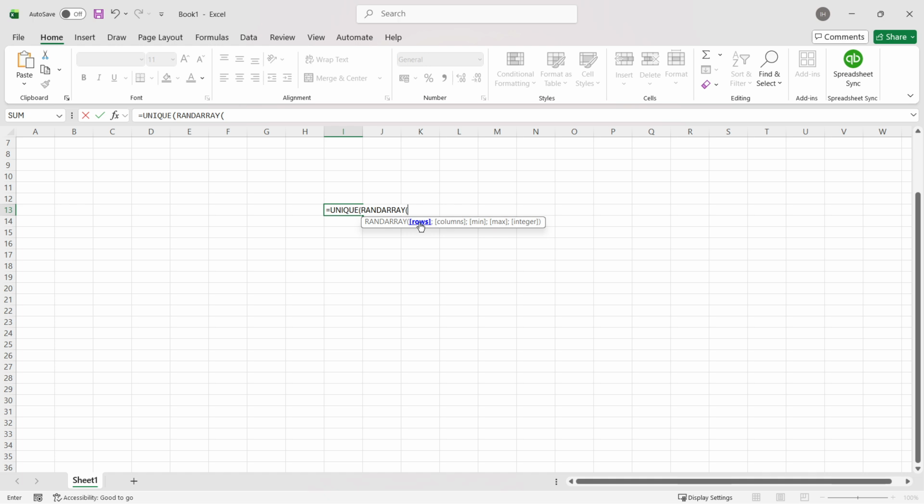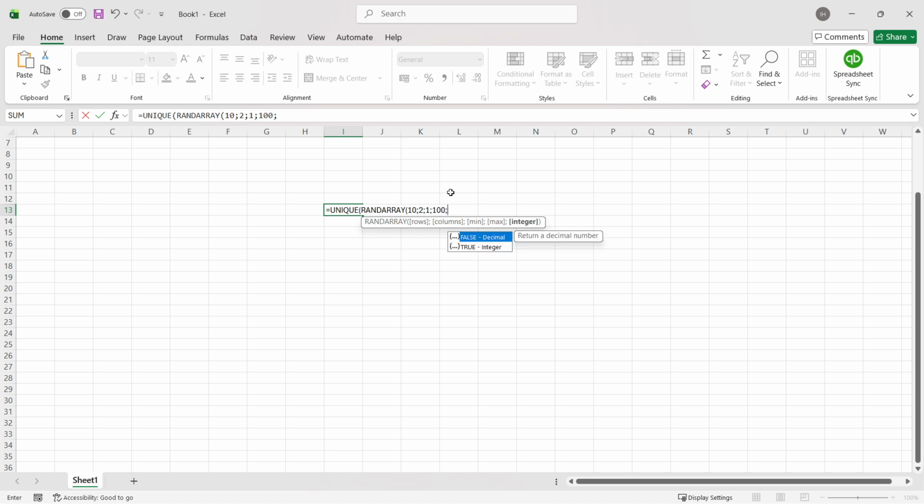So for this tutorial, I'm just going to do 10 over here, and then it's going to ask you how many columns you want, and again for this tutorial I'm going to do 2. Okay, now the next thing you want to do is, of course, in between all of these there should be semicolons, so make sure you're putting those on, and then you have to specify the minimum number. So I want the minimum number to be 1, and I want the maximum number to be 100. Okay, so in between those numbers, I'm going to be getting those randomly generated numbers.